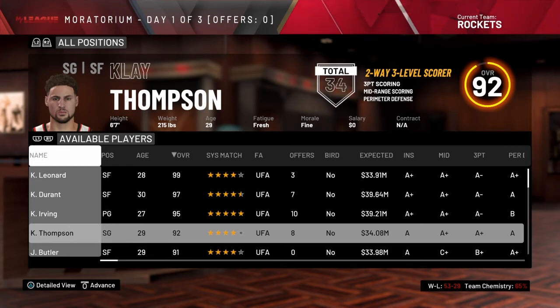I don't know why you'd trade Kyrie unless you're getting like Giannis. But if you give him a no trade clause, he has the option to waive it. So if you give them a no trade clause, that means you can't trade them. The CPU won't let you trade them. So that's what that means.